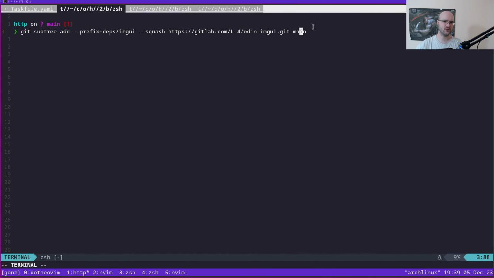And it works as long as you just have an Odin repository on the other side, of course. You can use this for other dependencies as well. Like, let's say you have C++ dependencies in your project. I feel bad for you if you do, but you know, it happens. And that's also something you can do, right?